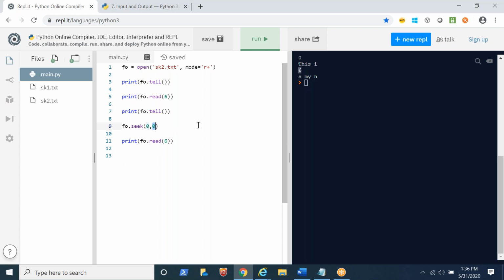So now I again print this, read. Ideally, I have read 6 characters and now I'm at the 7th position. But I now go back to the 0 position using the seek method. Now when I print again, it will print the same 6 characters again.